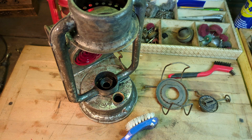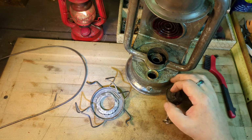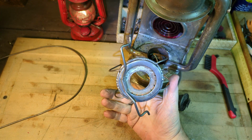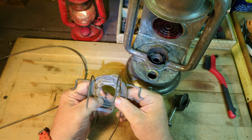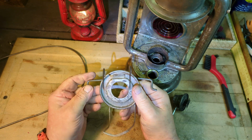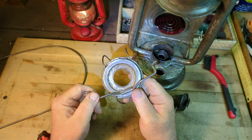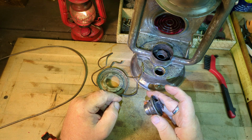Okay. All right, we got our components. So the globe guard, it was coated in black paint and the metallic silver. It's just everywhere. And there's some tin underneath all that, too. And we'll get this cleaned up. Obviously, I couldn't get the big wheel into here, but that's okay. We'll get it. And let's clean up a little bit.